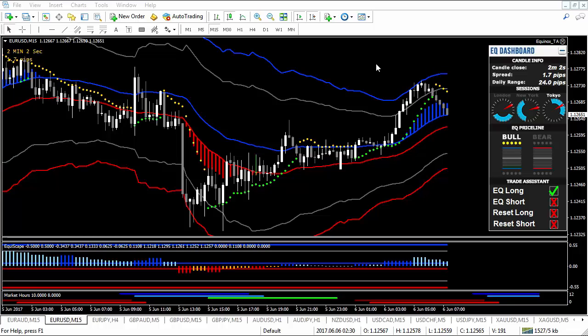So this makes for a fairly decent opportunity. If we are going to trade this, the spread is reasonable. So we're looking at 1.8, 1.7, 1.9 pip spread. If I was looking more at a 5 pip spread, this would be something I might want to pass. And when I'm taking a trade, it tells me what the daily range is, so I have an idea how far the market could potentially move.